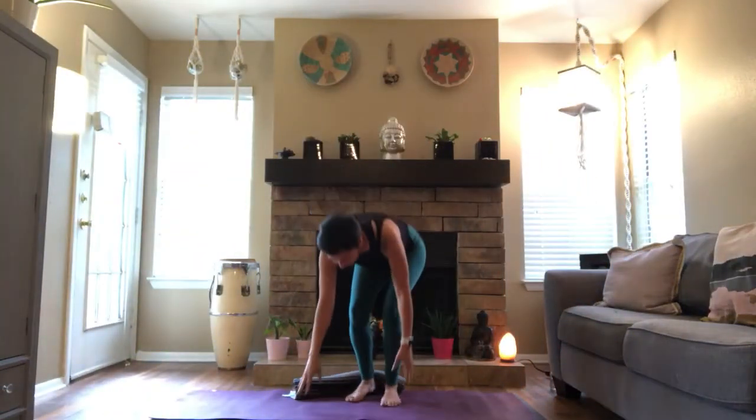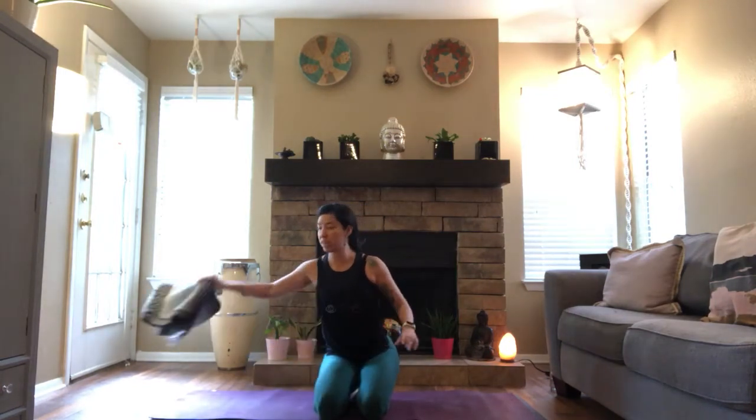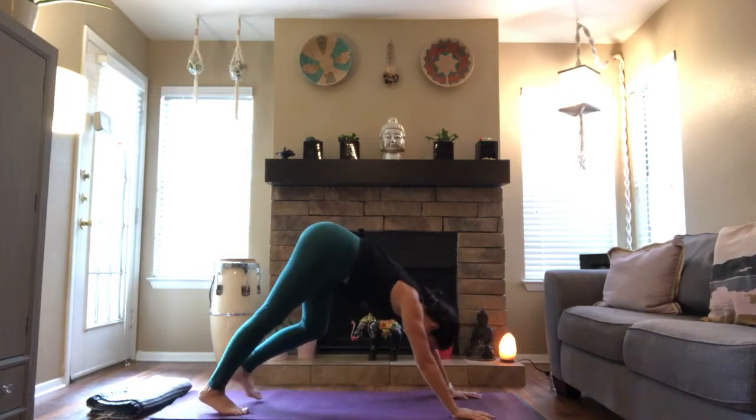All right, so today, find your downward dog. So working with the theme of getting unstuck, right? So just creating a little bit more space, more freedom in the body, in the mind, and allowing the energy to just move freely. So as you come to downward dog, just start to paddle your feet.